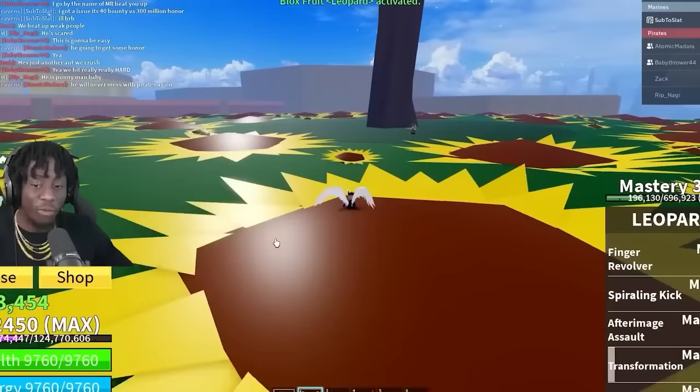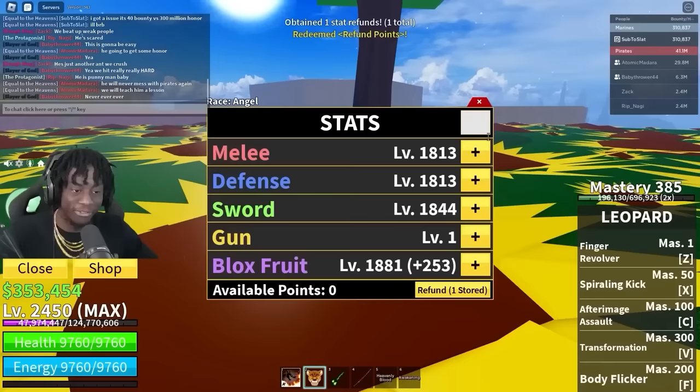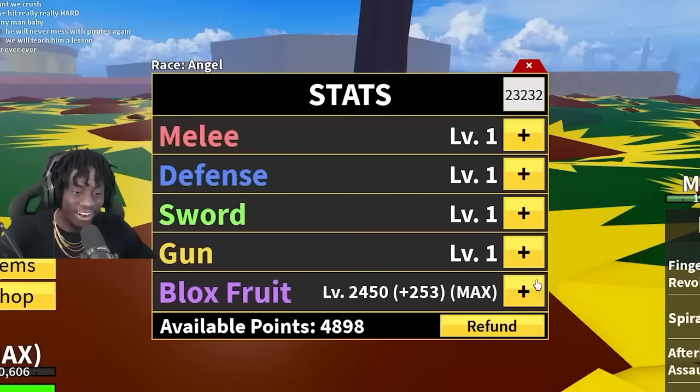Wait, our stats are messed up right now too, bro. We need to refund stats right now, bro. Wait, he said he is a puny man, baby. He would never mess with the pirates again. We will teach him a lesson. Bro, we gotta get our bounty up as soon as possible, bro. These guys are gonna beat the mess out of me. All right, let's get defense up, melee.